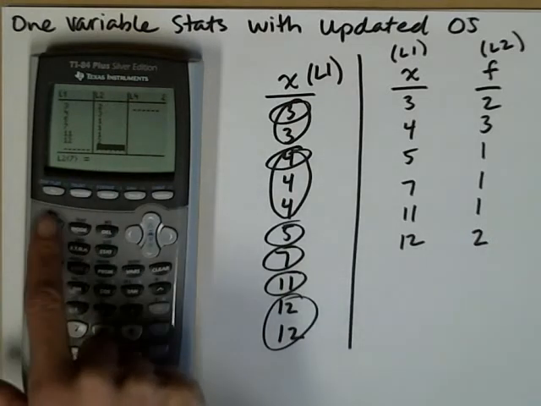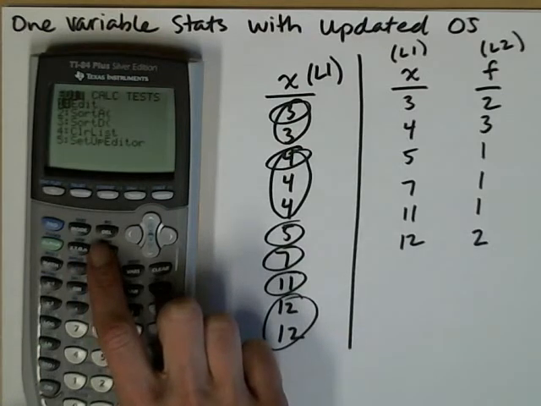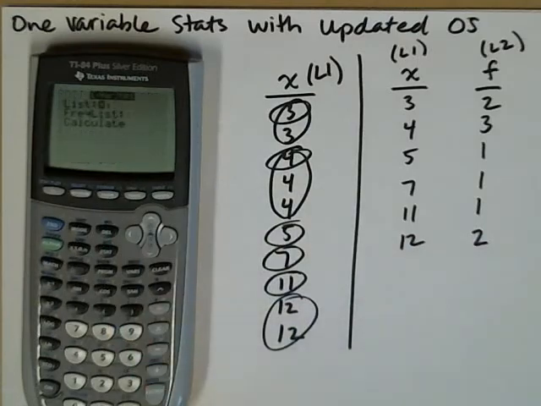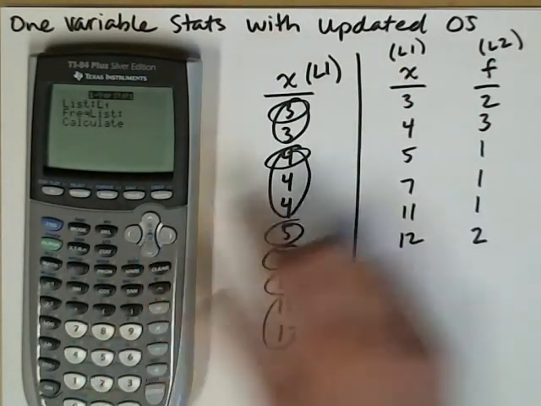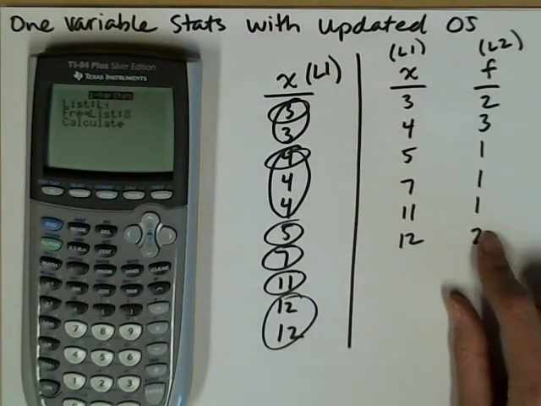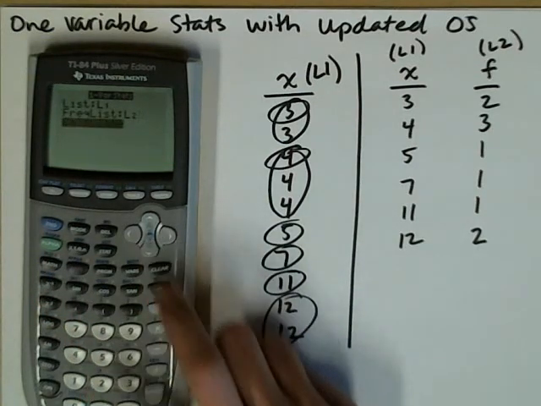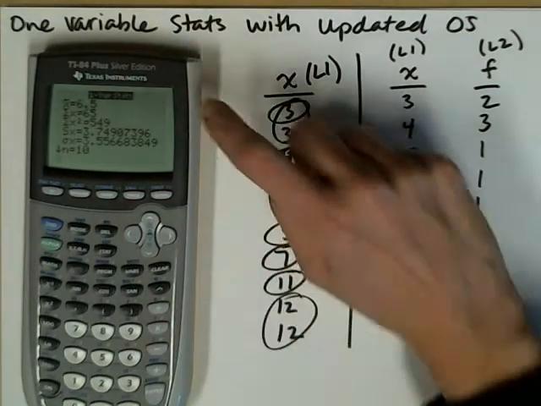Let's go back and compute one variable statistics. Second quit, Stat to get to the Calc menu, arrow over to Calc. I'm doing one variable statistics, so you hit enter. My data is still in L1, so that's good. Frequency list, I did use a frequency list this time, it's L2. So I'm going to grab L2 off of number 2. So second, 2, I arrow down to calculate, and I hit enter, and there's all my same values.